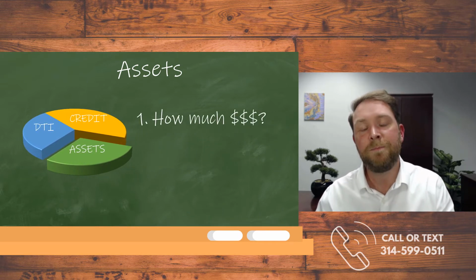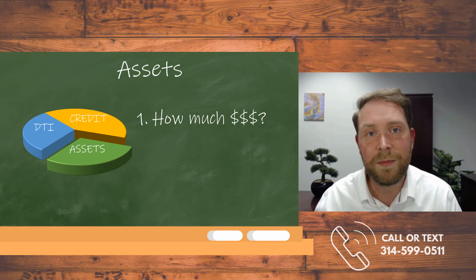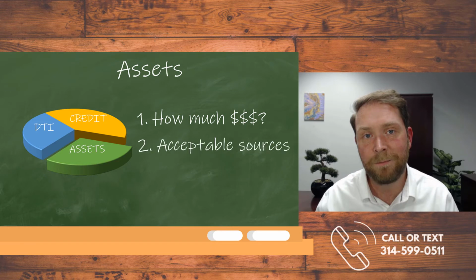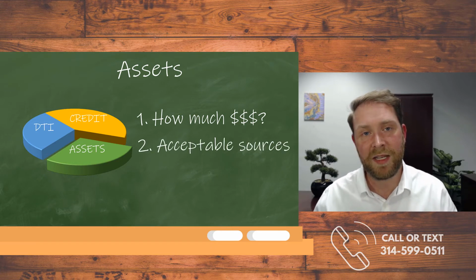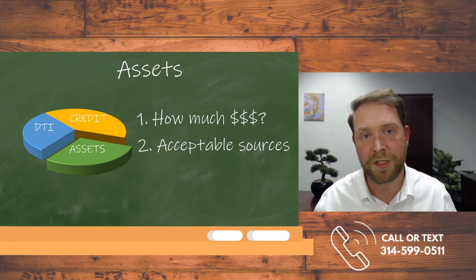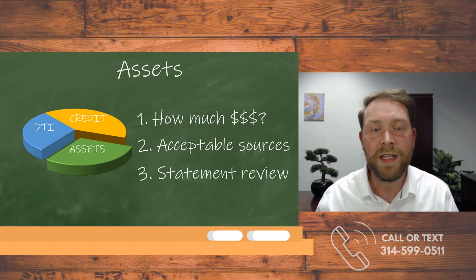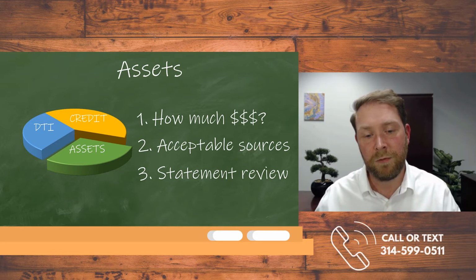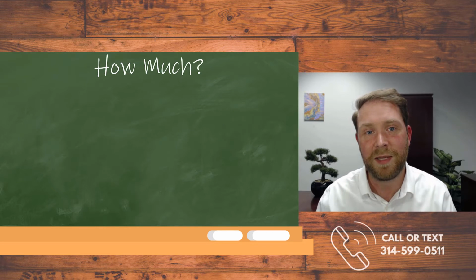Now, the first thing, how much money do you need to be approved for your mortgage? I'm going to walk you through the numbers on that. Next up, I'm going to talk about the acceptable sources of assets that can be listed on the mortgage application to support your approval. And then finally, I'm going to walk you through how we, behind the scenes, when we're reviewing your statements, what we're looking for. And I'm going to give you a couple tips to keep in mind.